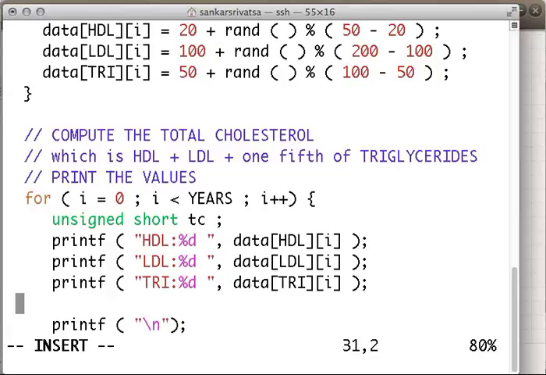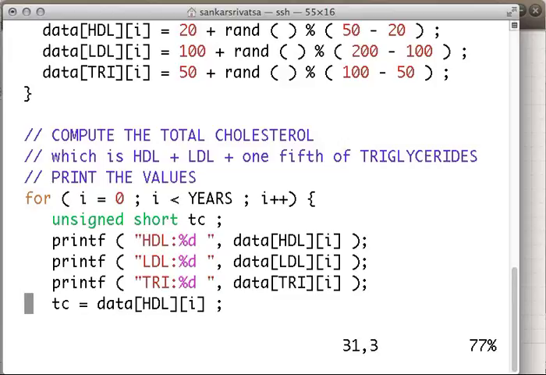So how do I do that? TC equal data SDL, alright. SDL we added. We can also add in the data LDL. So we added the SDL and LDL.